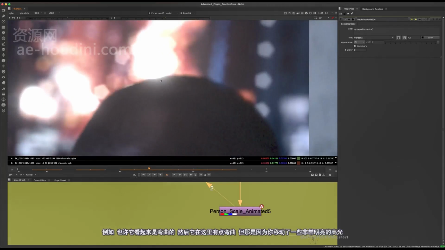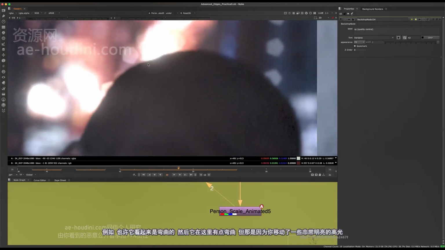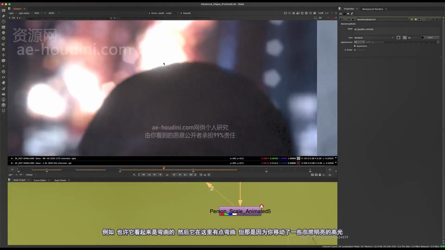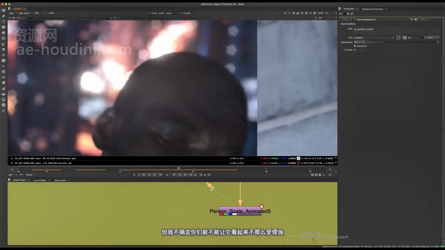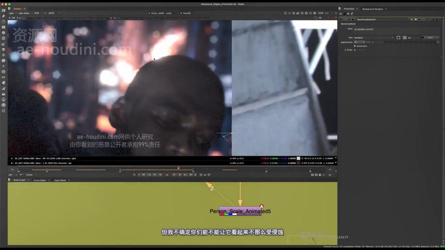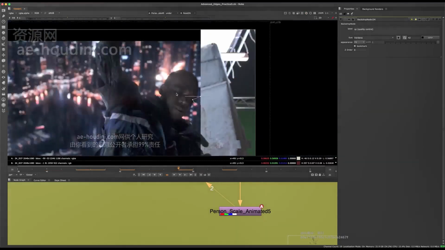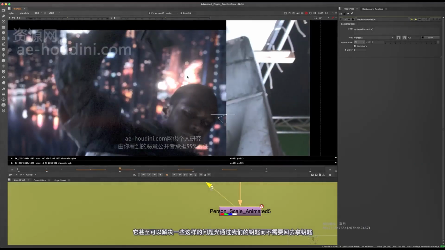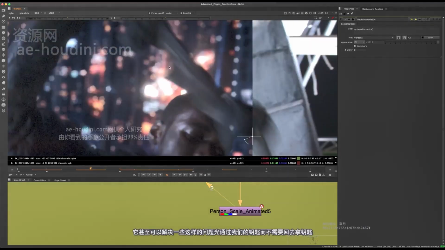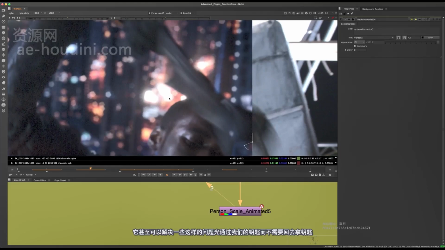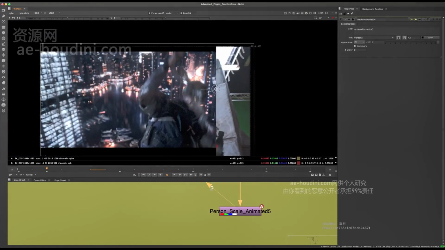For example, maybe it looks curved there, and then it's curved here. But that's because you're moving over some very bright highlights. I'm going to show you guys a way to keep it less eroding. And it might even solve some of these problems where light is coming through our key without even having to go back and fix our key. There's actually a way to mix this differently.